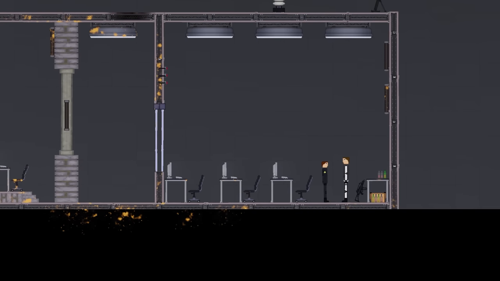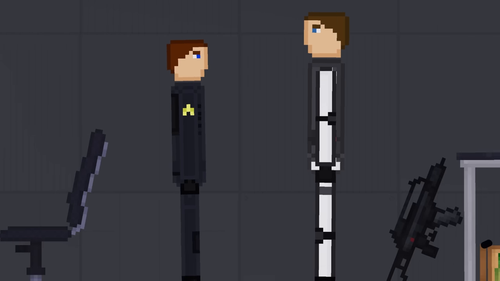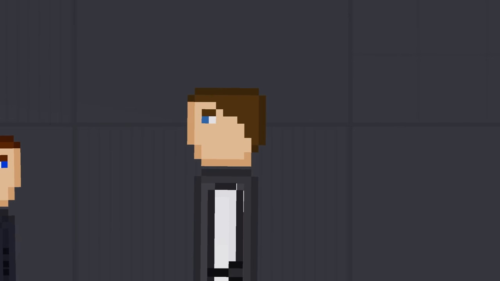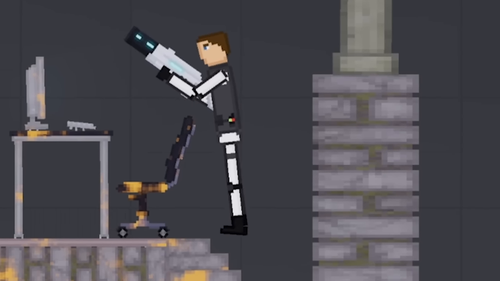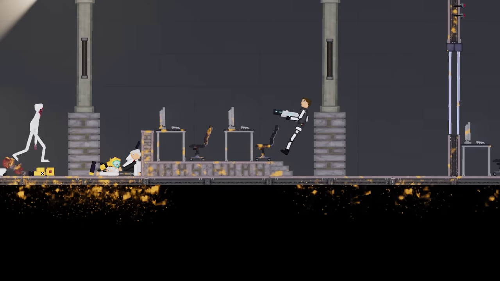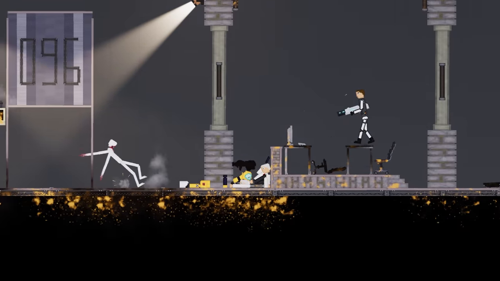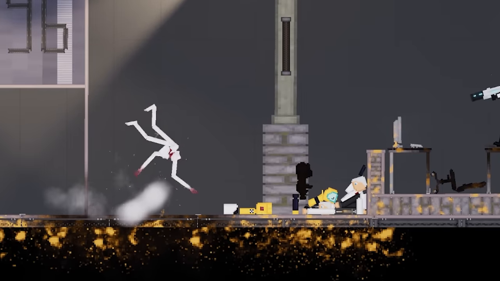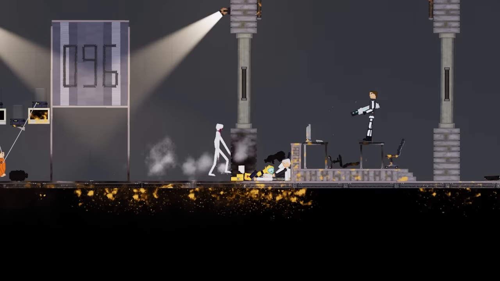Oh, no! Mobile Task Force! What are you doing? Stop talking to each other! We have a situation! Try not to worry. This guy right here has the plasma rifle. Very powerful in People Playground. Fire! Take it down. Wait, what the? It doesn't seem to have much of an effect on him. Oh, there we go. We've landed a shot.